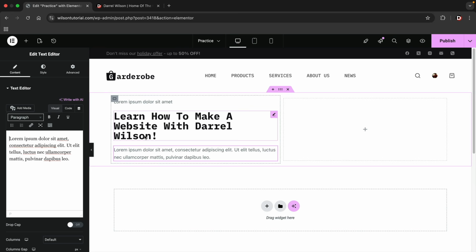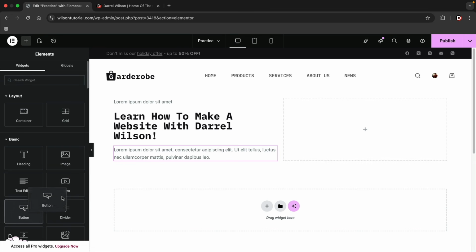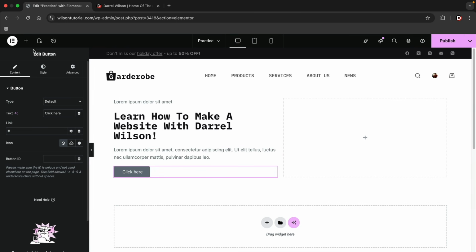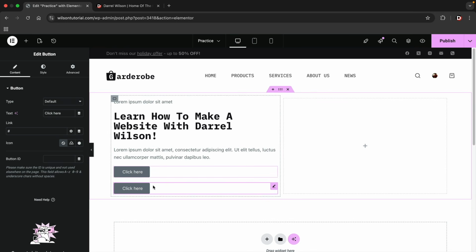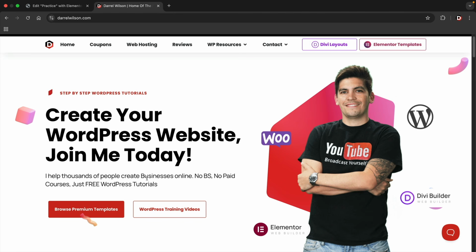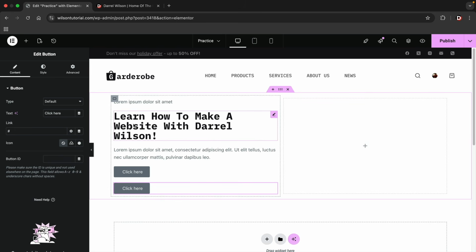Now here's where the Flexbox becomes very useful. Now, if we go ahead and we throw in a button right here, right? And then we also throw in another button, you're gonna notice that it's stacked on top of each other and there's no way to really organize these buttons, because on my website, you're gonna see that these evenly align side by side in a really clean format. That's where the Flexbox becomes very useful.